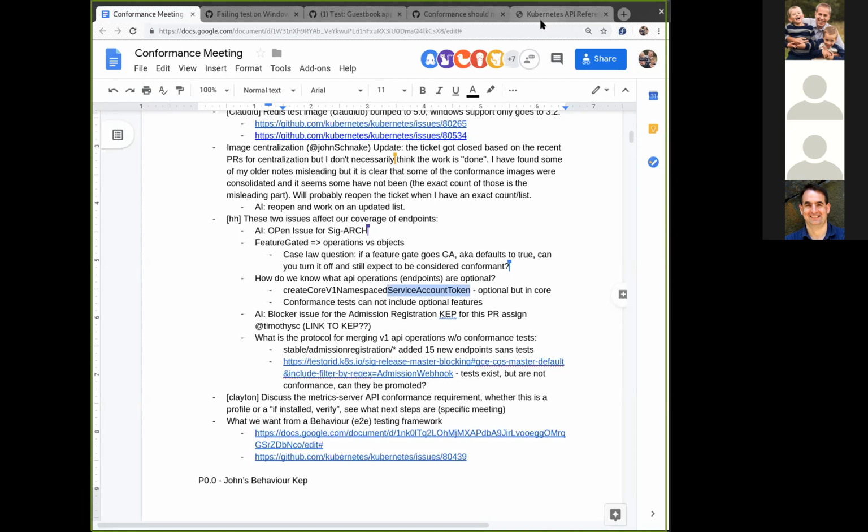I don't even know if it's a pattern. Are there other features that have been promoted to stable that don't have conformance tests? I feel like this is our first occurrence of running into it, and this is working as expected. We're just noticing it, and we will see this play out. Too bad we don't have a Dan Kahn.